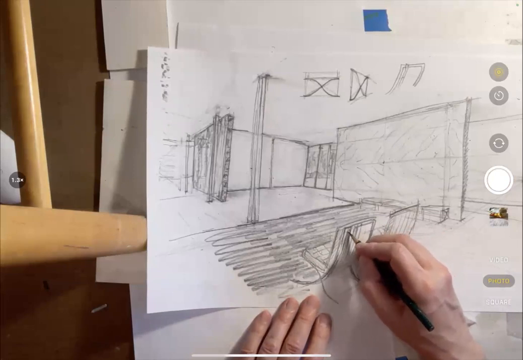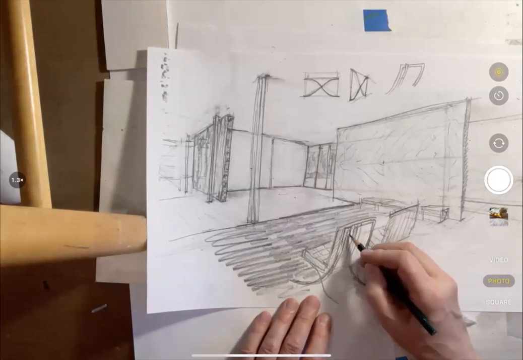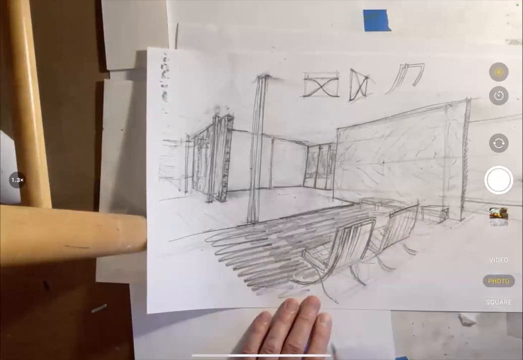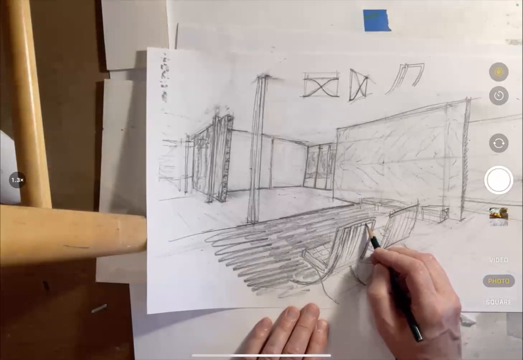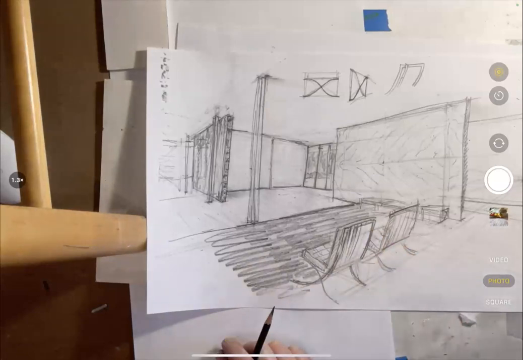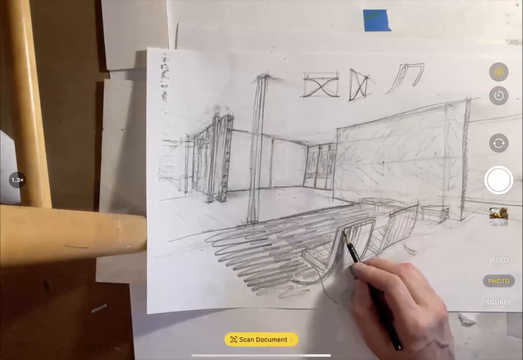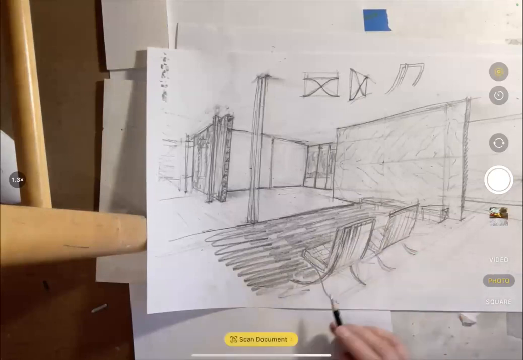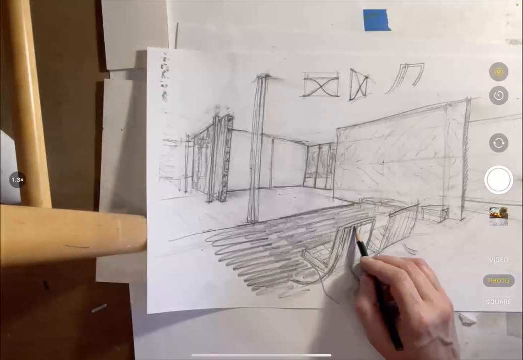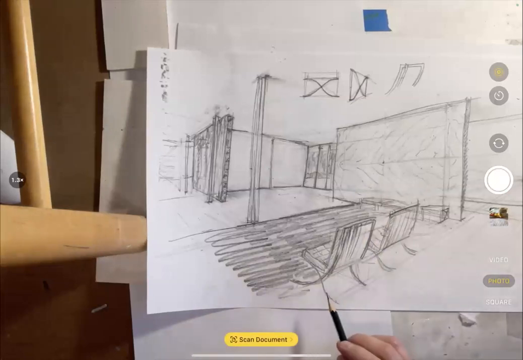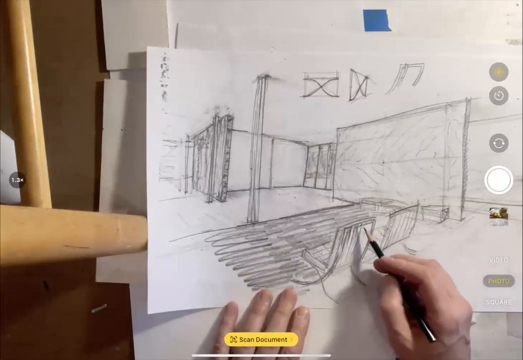I don't quite see it that way, but I'm going to shade a little bit between the straps. There's a flat piece of leather underneath all that structure. You can see I count 1, 2, 3, 4, 5, 6, 7, 8 straps going here. So my chair is not as wide as what I see in the photo. That's a way to figure out what that should look like. The straps are also closer together than I started drawing them here. So if I want to get the straps right, I'd work on that.